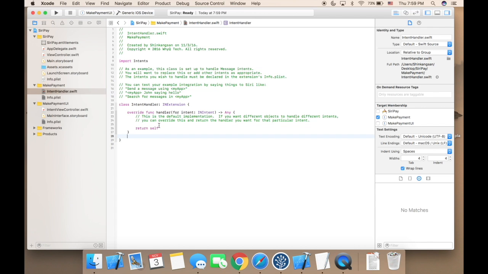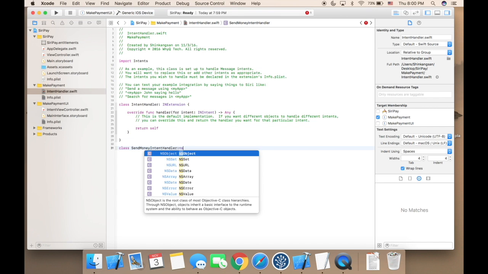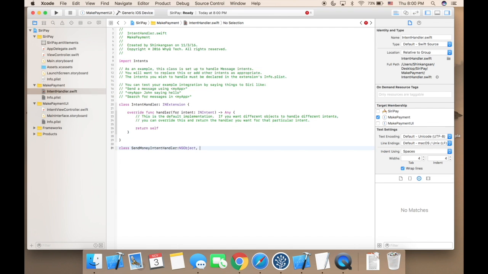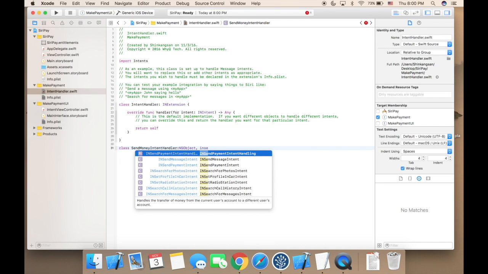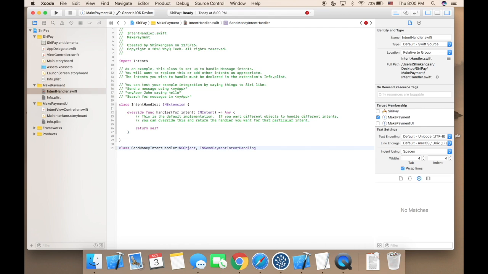What we're going to do is implement a handler for our own case. Let's name it SendMoneyIntentHandler, and let's make it a subclass of NSObject, and we will need the INSendPaymentIntentHandling protocol.